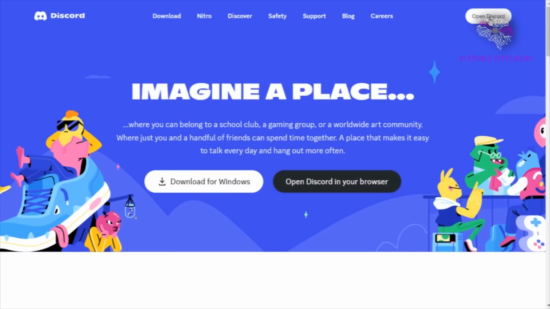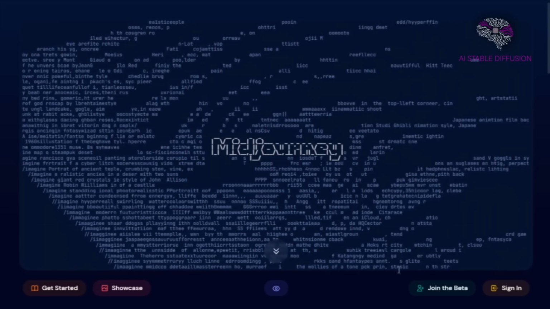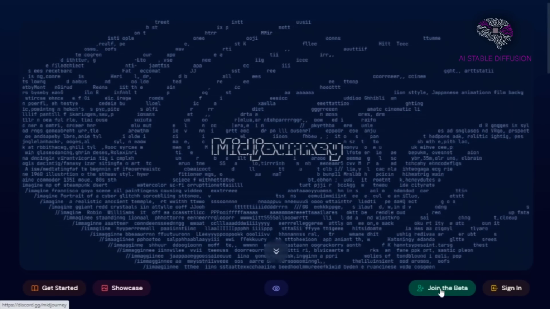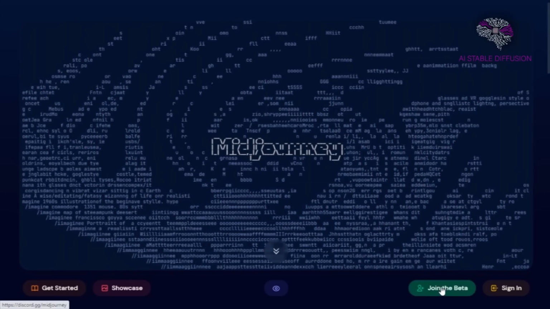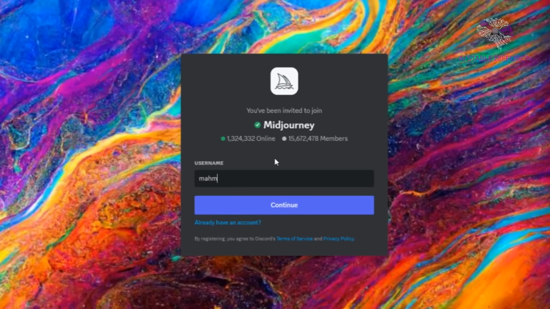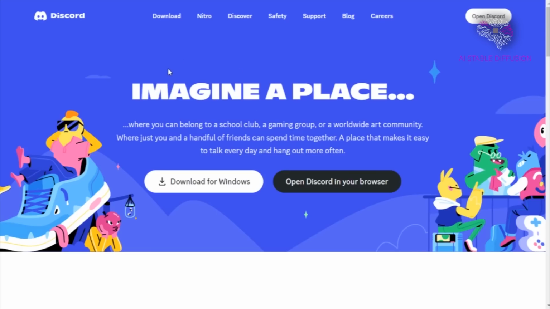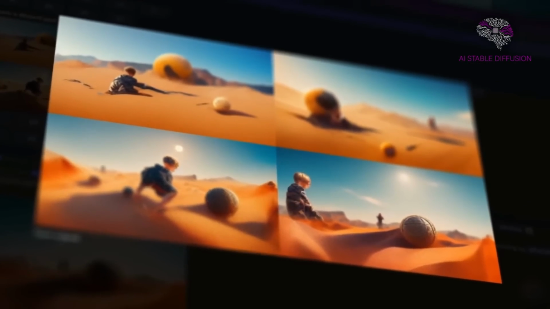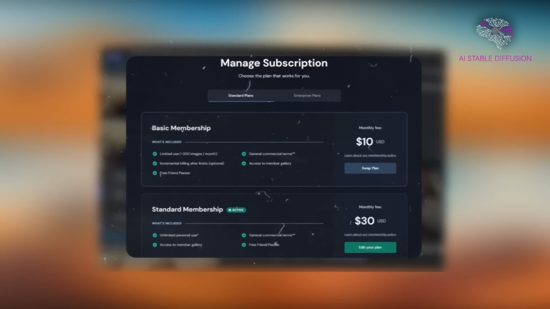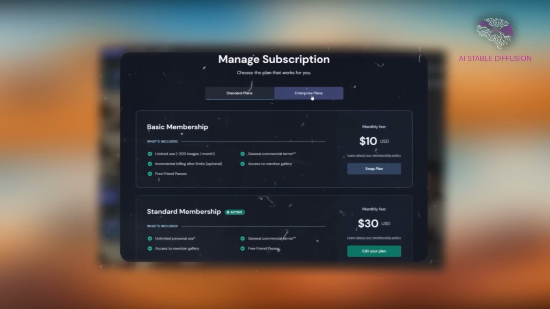First, sign up for Discord. Visit Midjourney's webpage and select Join the Beta to begin using the service. You will then be directed to a site where you may sign up for the account and keep using Discord. You can browse the web-based chat or download the desktop software after registering. After a certain amount of free photographs, you must pay a monthly charge for restricted image production, according to Midjourney.